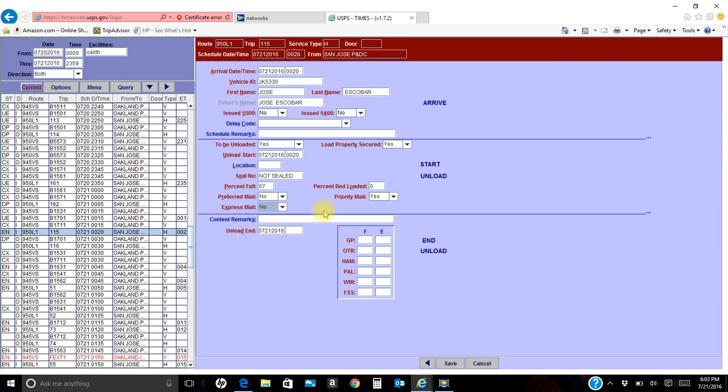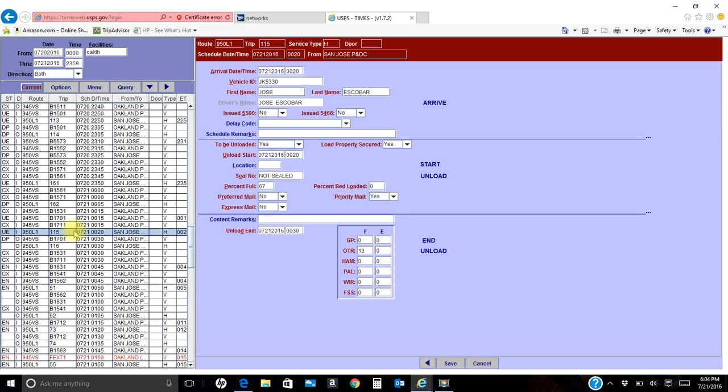And express mail, even if express mail is on it, just always click no, because it's really kind of a non-factor for us. Because like I said, this was designed for a scanning system. So to make this easy, just click no. Then unload end time, 10 minutes after 0030, and I'll put GPC 00. So 67%, say it's 65. Each BMC is 5%. That's about 13 OTRs. 0. And that's it. And click save. Save all. And I'm done. Successful update.